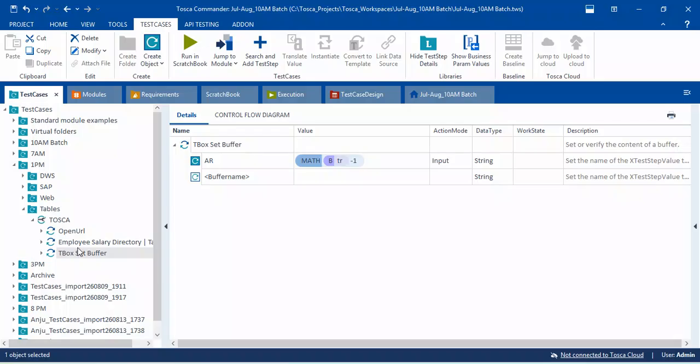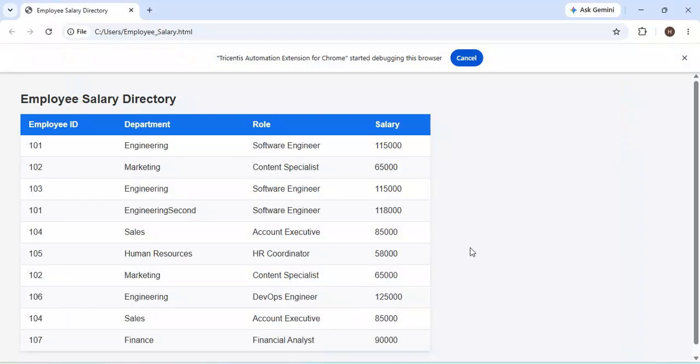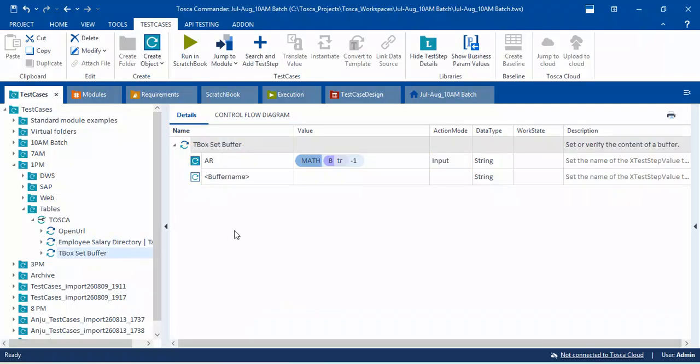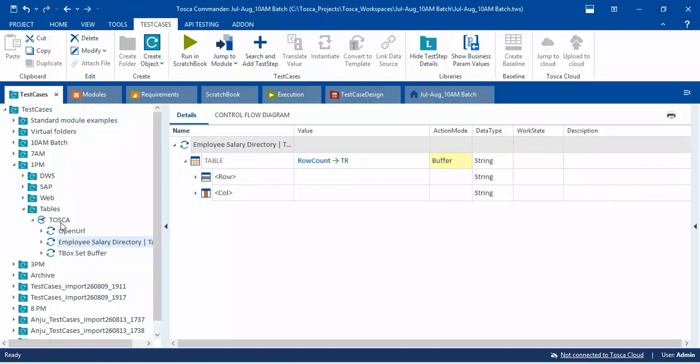And now I want to fetch data for all the salaries. So now the question for us is, we want to fetch data for maximum salary out of this table, or second highest salary, third highest salary. How we can fetch it, we'll see. Now we have the total count, or row count also, the actual row count.